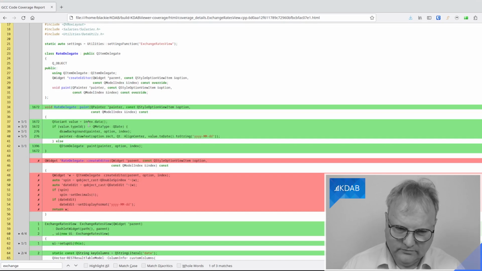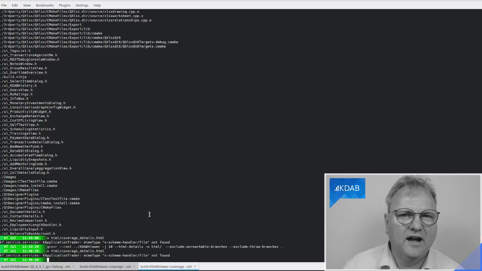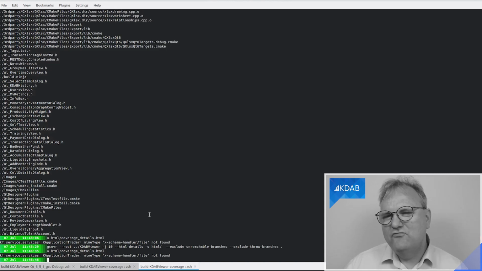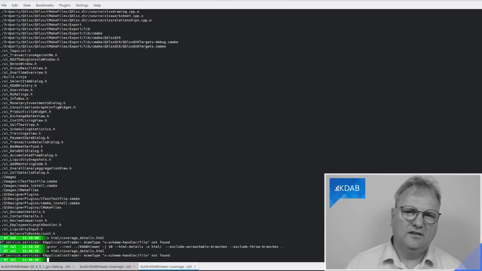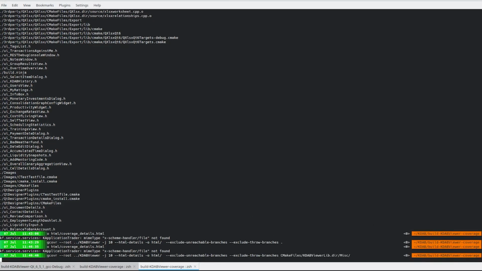It also, if we go back to my shell, took quite a while again. I was sitting here waiting for 1.5 minutes for it to run. And if I really just want to look at the subdirectory in this, then I can run a command that looks like this here. And I'll even let it run while I record, because now it's done already. You can see the difference is that instead of period up here, I specify the directory where it should look for it. And I can specify multiple directories if I want to.